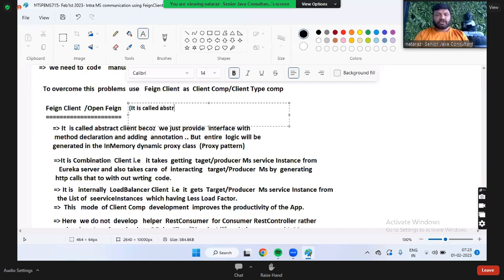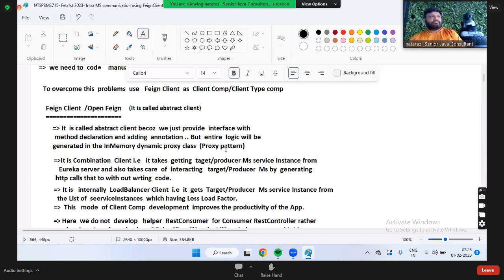It is called abstract client because we just provide an interface with method declarations, adding annotations, but the entire logic will be generated in the in-memory dynamic proxy class. That means indirectly the proxy design pattern is involved.